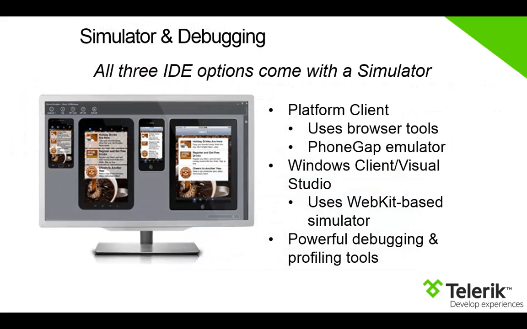Now, I mentioned a simulator there so you can see and work with debugging. All three IDE options come with a simulator. On the web, using the platform client, it uses your in-browser tools and the PhoneGap emulator. It looks and feels just like your browser. However, with the Windows client and with Visual Studio, there's a WebKit-based simulator that will be installed and available to you running locally. It has powerful debugging and profiling tools. It's going to feel just like normal when you hit F12 and go through and are able to debug your JavaScript.